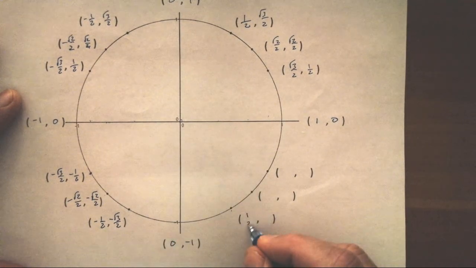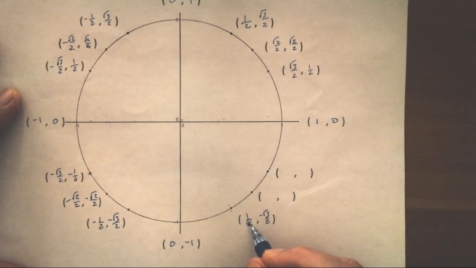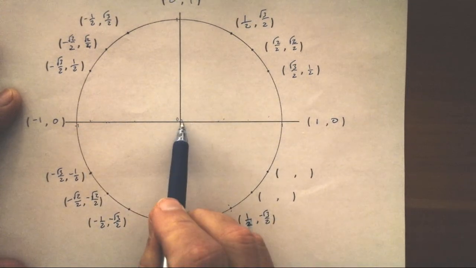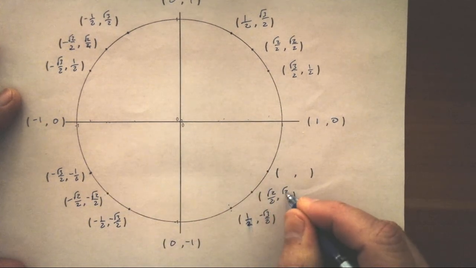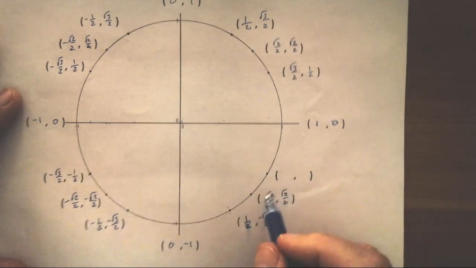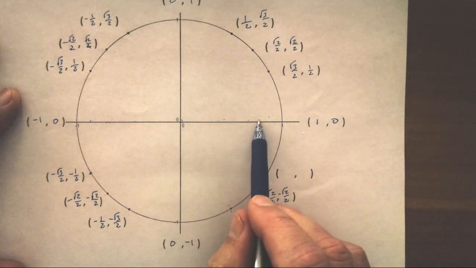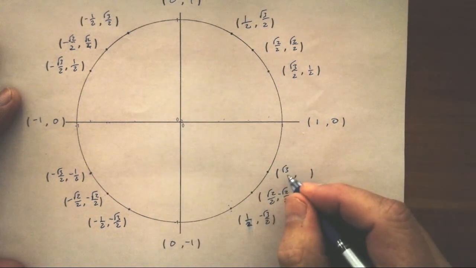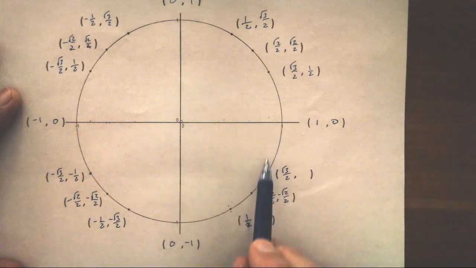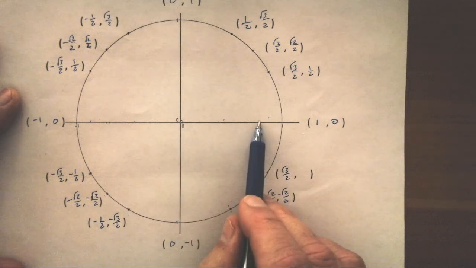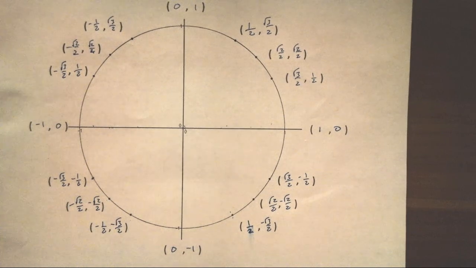Short and right, 1/2, down and long, negative root 3 on 2. Hey, these are supposed to be smudge-proof pens. What happened here? Middle, middle, root 2 on 2, two of those I mean, but this one is to the right, so positive, this one's down, negative. And to get to this point, long and down. Root 3 on 2, square root I should say, square root of 3, sorry if that offends anybody. Square root of 3 on 2, and to get down, short. 1/2, but down.